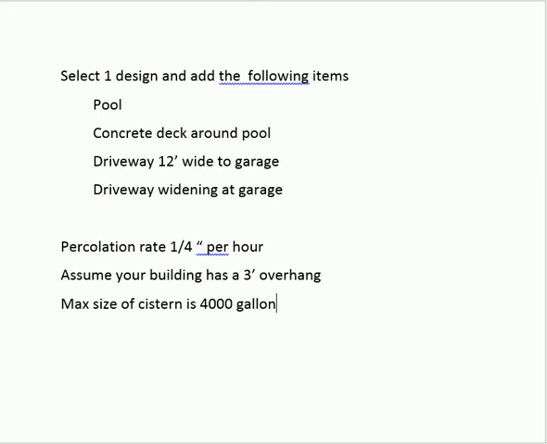So what you guys are going to be doing is figuring out how much water, after a 1 hour period at 1.5 inches per hour with a percolation rate of 1/4 of an inch per hour to permeable surfaces, will run off of your site and onto the street. Okay? It's tricky. There's a lot of stuff going on here. The water that falls on the roof is going to go to a cistern. If the amount of water that fell on the roof is more than 4,000 gallons, it's going to overflow onto your site. Right? So this is all the logic.